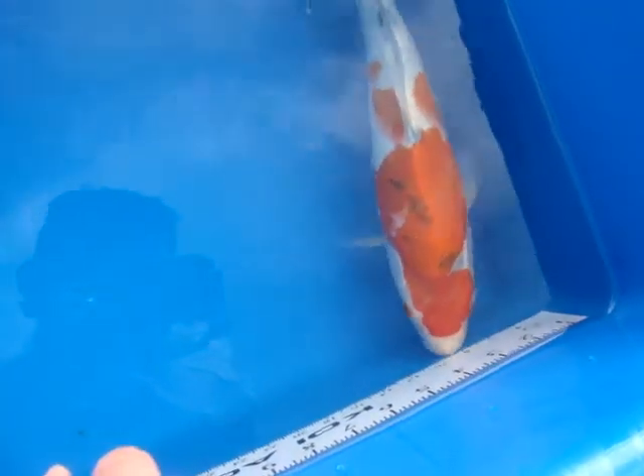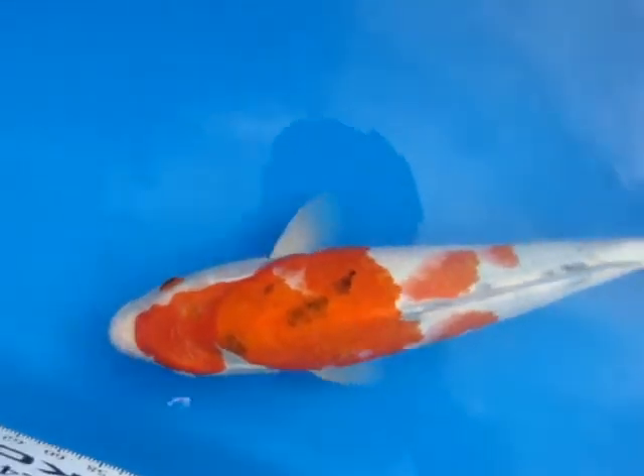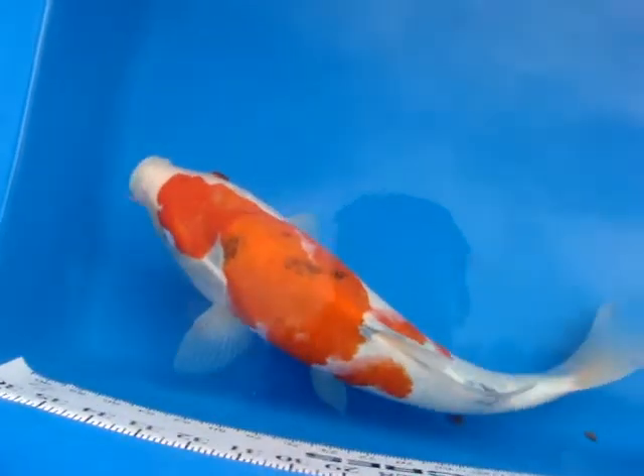I didn't want to feed them the high-protein Tommy guy that I was feeding a lot earlier in the year. We'll see how that does with their growth. She's kind of slender, not as thick a body as the other fish that I've seen, especially Mike's and Tom's. But we'll see how she does — it's early on — looks like she has good growth.